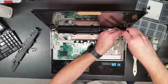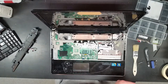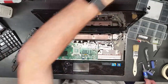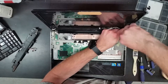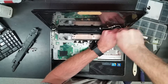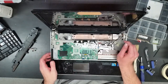This might be the correct one. No, that one's not. Where's my zero? Well, let's see if this will work. Cross-threaded somewhere along the way, or it's all the buildup of Loctite, so that should take care of that. That's the LCD.